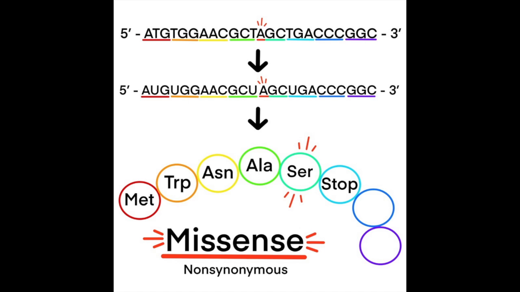With our original strain, let's say that on the 5th codon, a transversion mutation occurs and the U changes into an A. This would change both the DNA and the mRNA codon from UGC to AGC. UGC codes for cysteine, while AGC codes for serine, thus changing the protein function and making this a missense mutation.